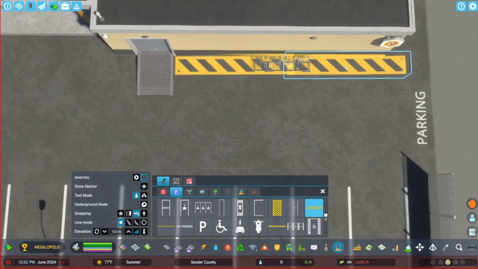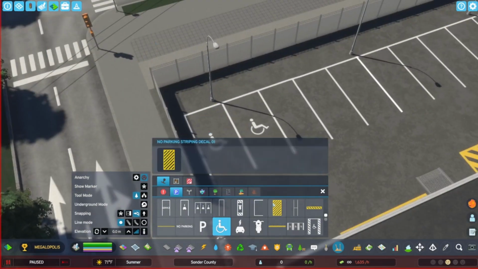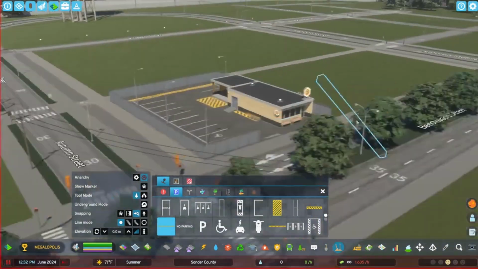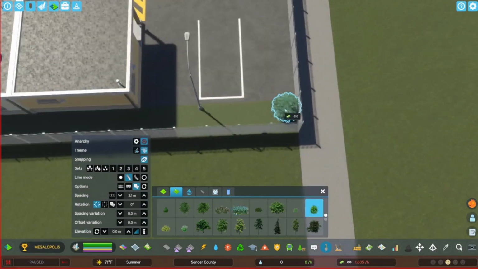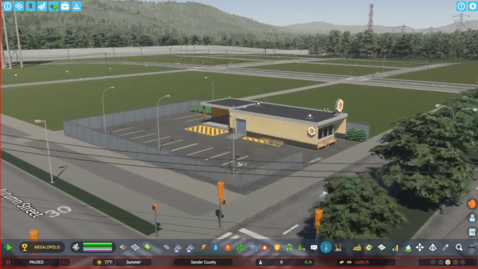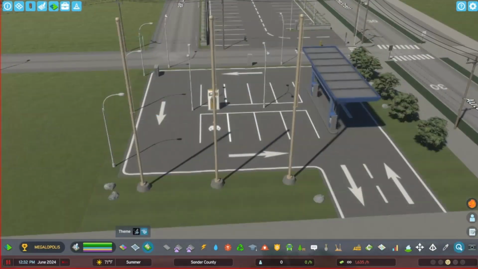And then I added a little parking area, some no parking strips, places where vans would park, and I couldn't fit in a handicap spot right there, so I tried to just make do with it looking like that, which I know isn't super realistic, but maybe I'll figure out how to get rid of the actual lines for that. And then this was a huge centerpiece.